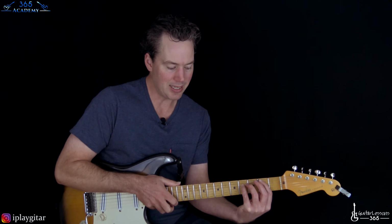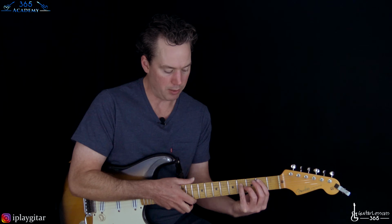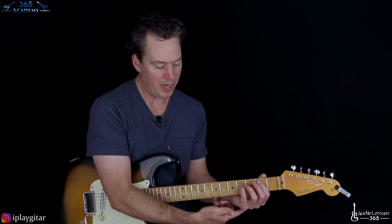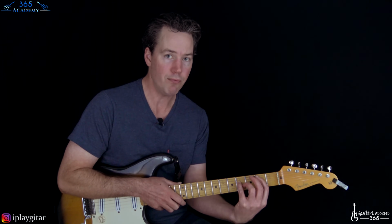Now take that exact same chord and move your wrist back a little bit. So basically you move your elbow back, and what happens is your wrist straightens out. It doesn't bow out like this. And when you do that, all of a sudden, now feel how much tension's on your wrist. Go back and forth between the two.